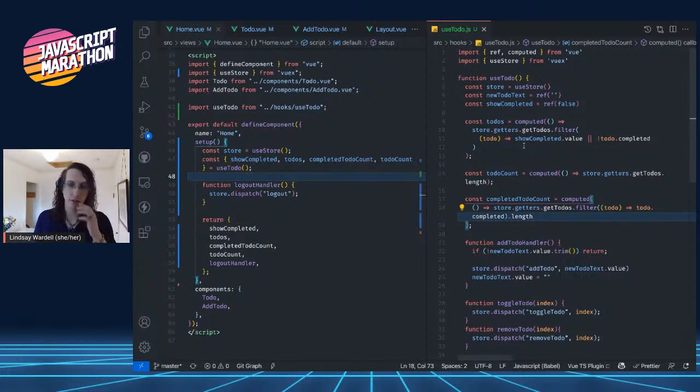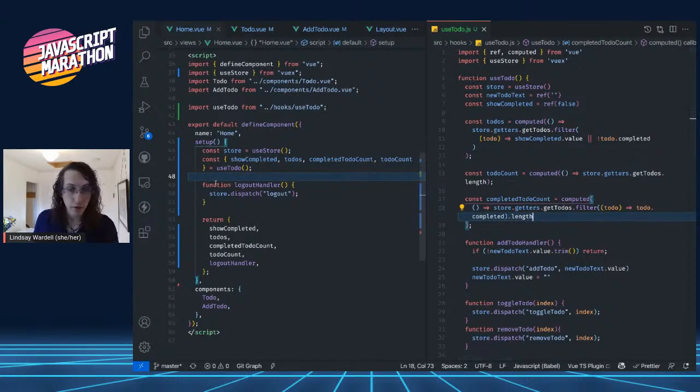We can build different interfaces based around that logic, but the logic can be distinct. This also helps with testing if you wanted to write unit tests just against this hook, as opposed to writing a unit test against a component and then testing the logic internally. This just helps in a lot of ways.